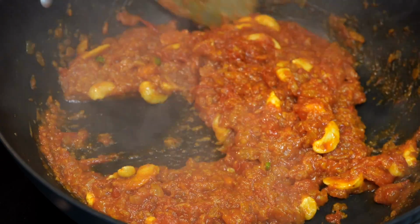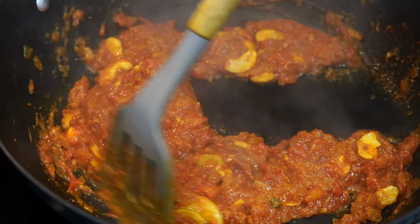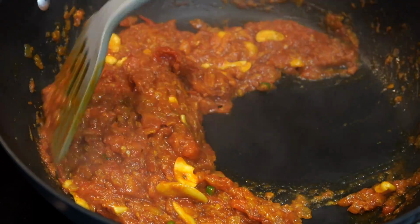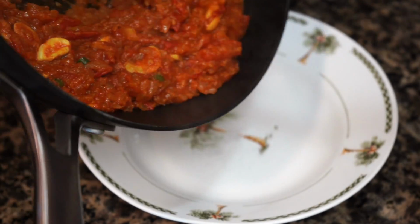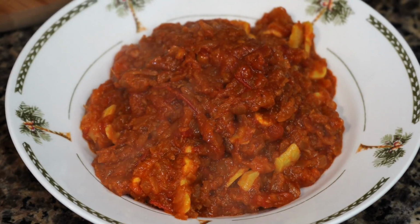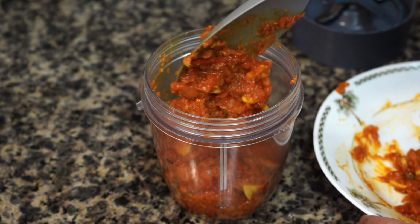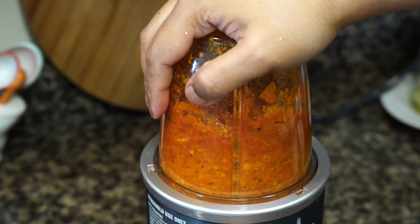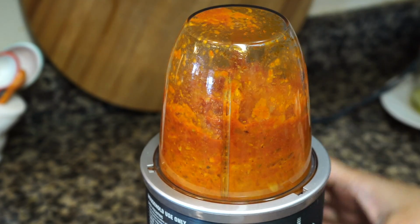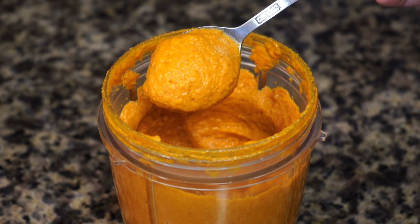As you can see now, the tomatoes are having this jam-like appearance. Take it out in a bowl and let it cool down considerably. Once it cools down, add it in your blender and make a smooth puree. And this is how smooth it must be.